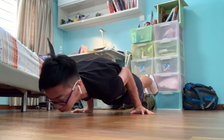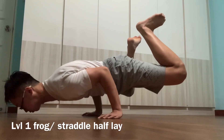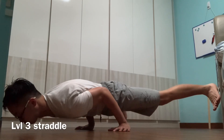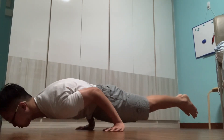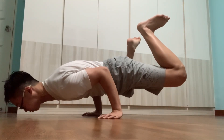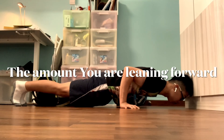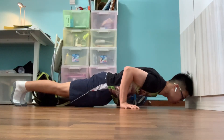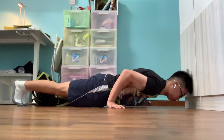Let's start with leverage. Make sure you can hold each variation for at least 5 seconds before moving on to the next level. Some of you might not be able to hold the very first variation, but you can get stronger to be able to hold this. You want to bend your arms and lean forward until your hair slightly touches the wall, then gradually move your hands away from the wall to make the movement harder.